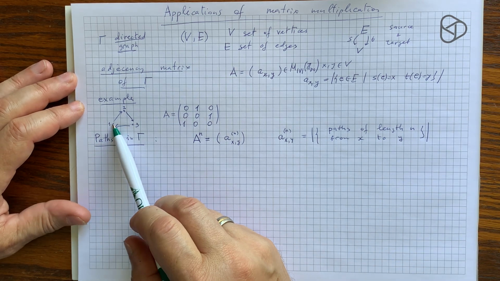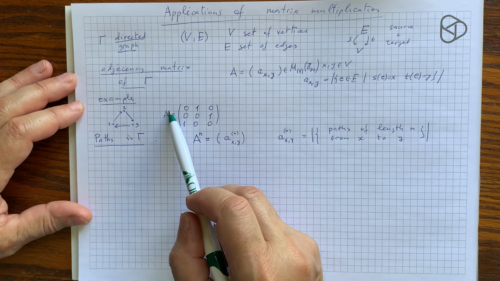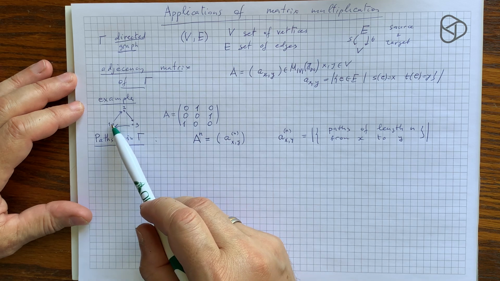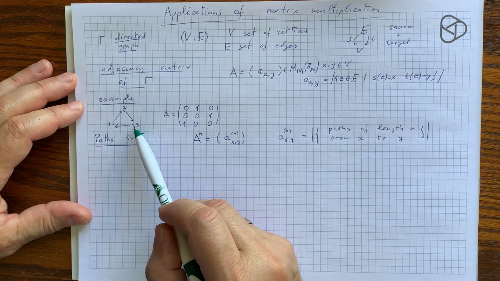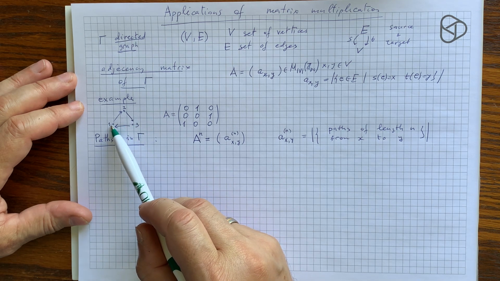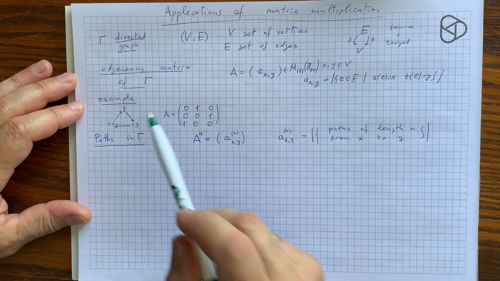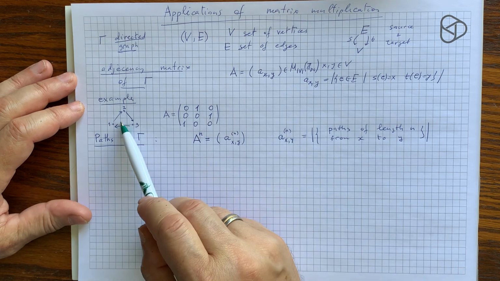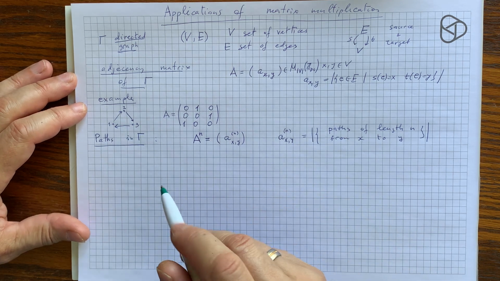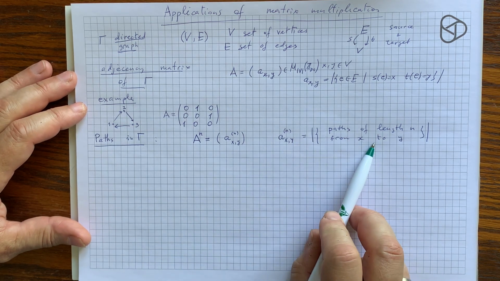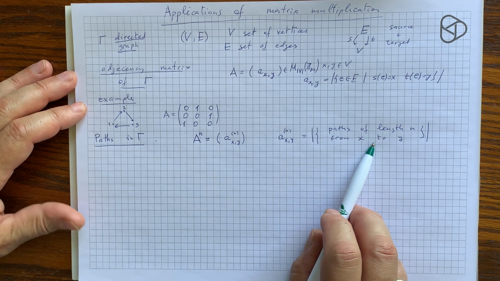So for example, there is only one path from 1 to 2, and that corresponds to the entry in the first power. And if we look at the number of paths from 1 to 3, we'll just have 1 again, but there will be no path of length 2 from 1 to itself. And that would correspond, according to this statement, to the entries in the square. So first let's look at a quick argument of why this is true.